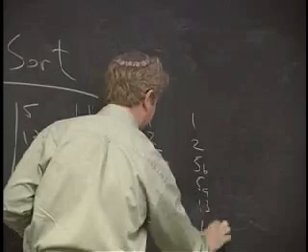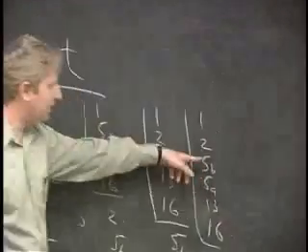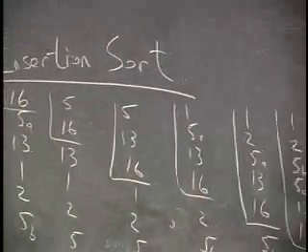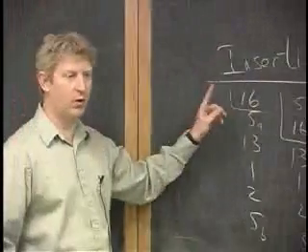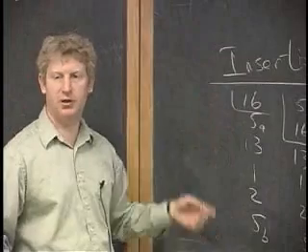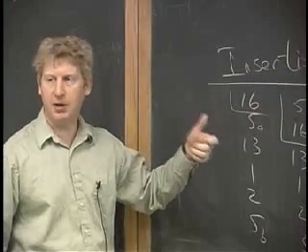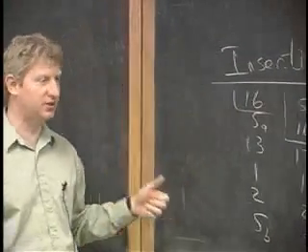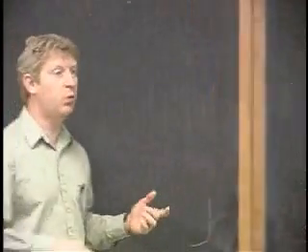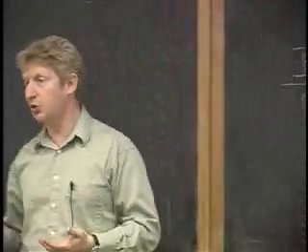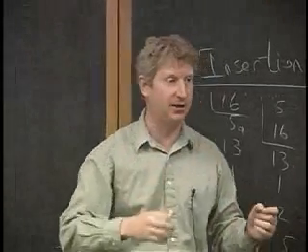This isn't perhaps the best way. But if it does do this, then this sort is what's called unstable. It took two identical elements that were in order, 5A, 5B, and when it was all done sorting them, it happened to switch them. Sometimes it's very important that a sort is stable. Sometimes we don't really care. But you should know it's one more thing, like being in place. It's one more thing that you measure about a sort, because sometimes you really need the sort to be stable. You need it not to reverse the order of elements that happen to be exactly the same when you started.